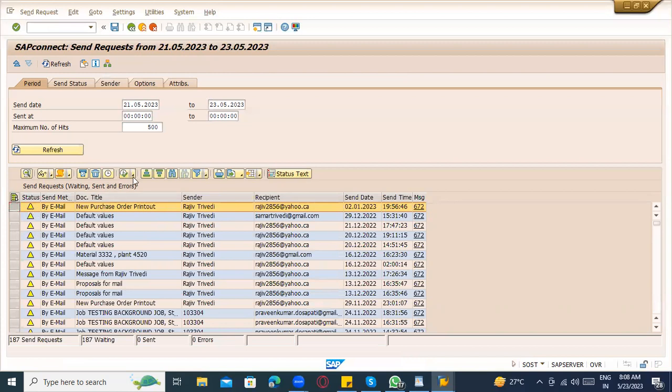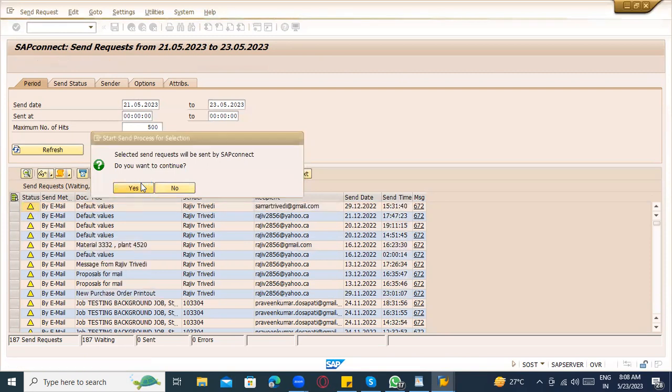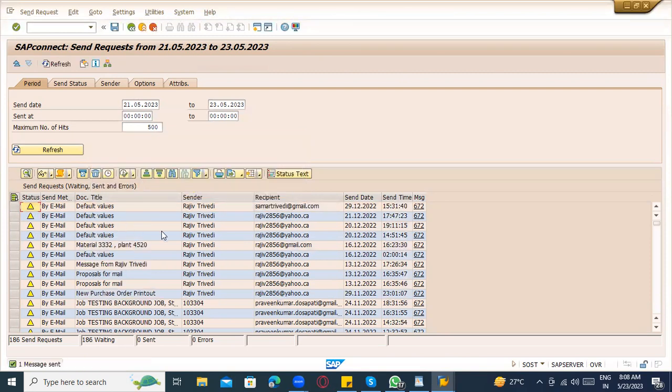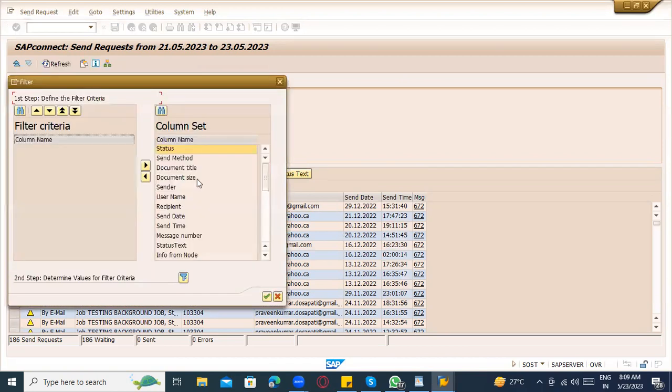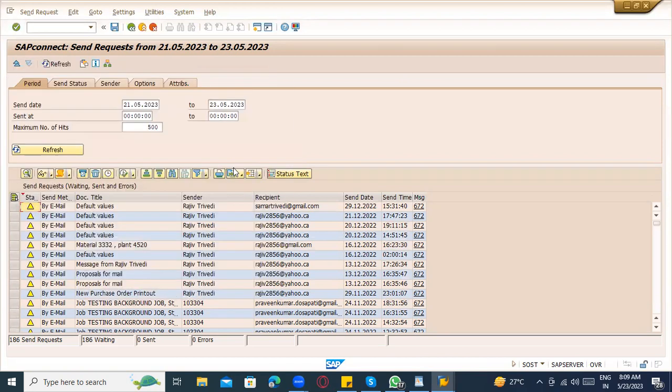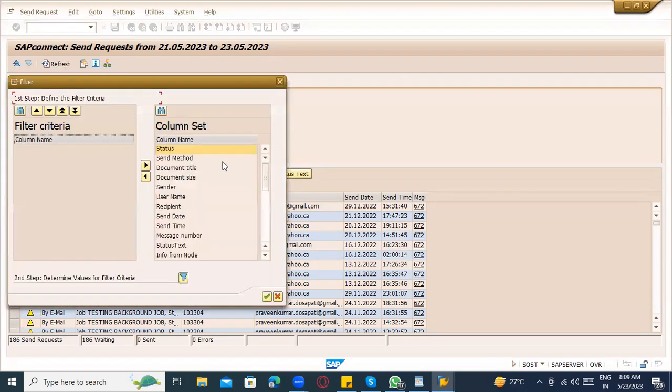If I process manually by clicking on immediately process, even that will maybe give an error message because it is still not mapped. You can see the status as well, the red colors. Some might have the red colors and some might have the yellow colors, which is not processed. Clear? Any questions here? So in real time, this is very important.